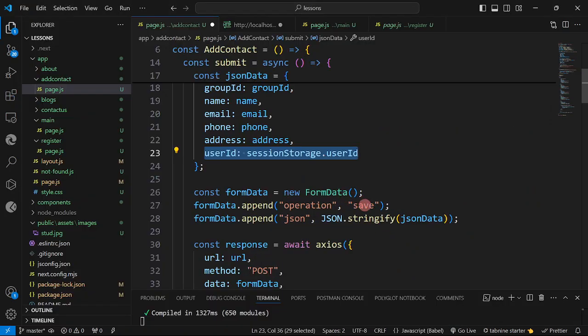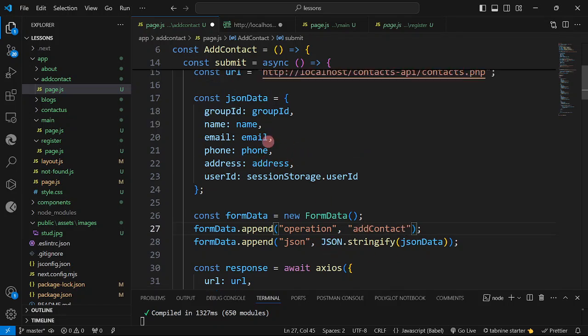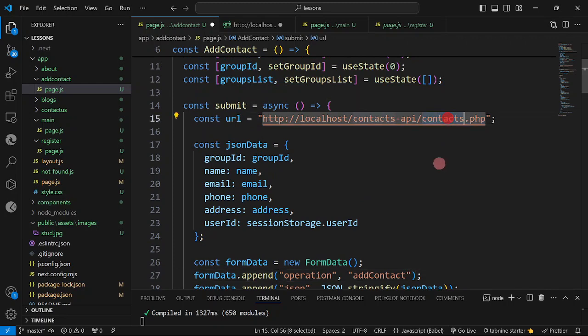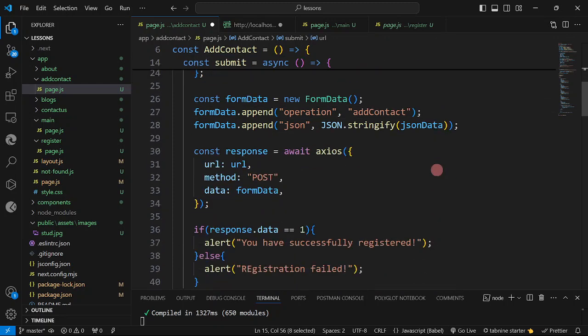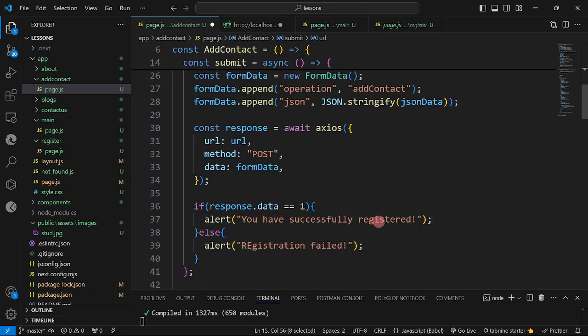So I'm going to have here add contact, and our JSON data, and we're going to have the endpoint for contacts.php. You have successfully added a new contact.